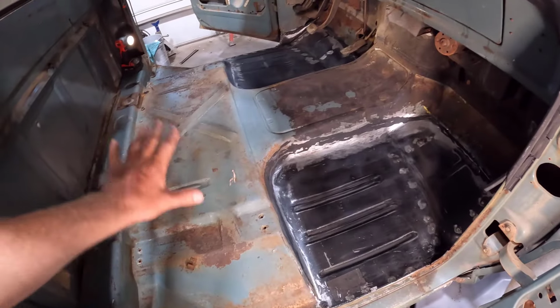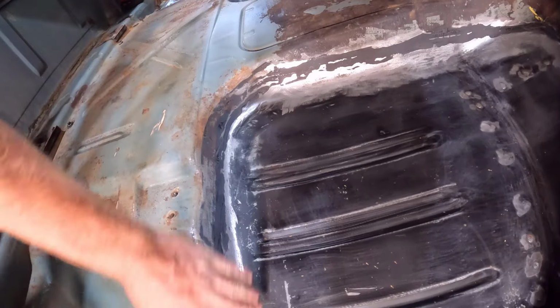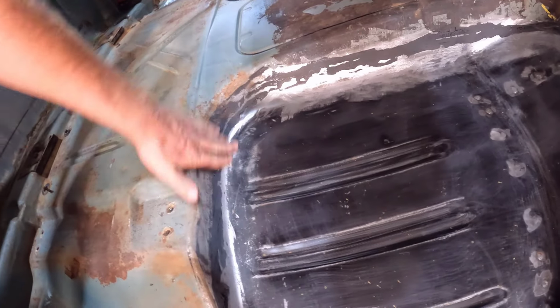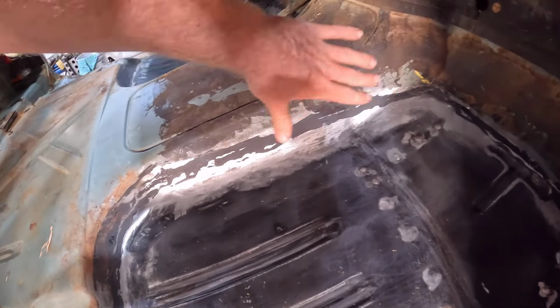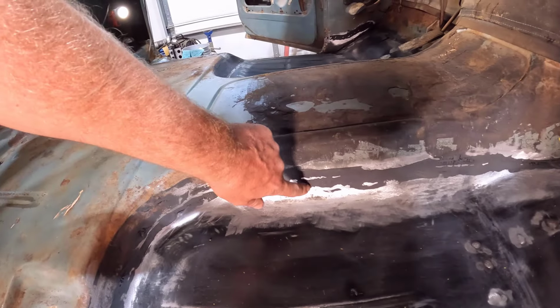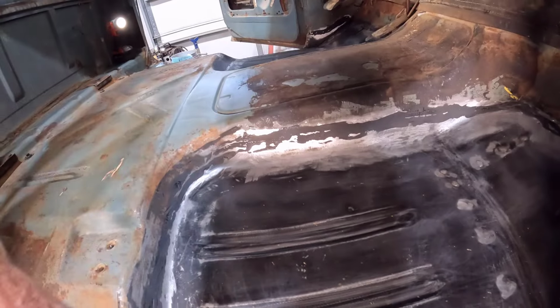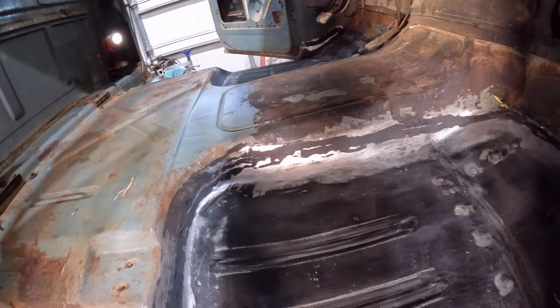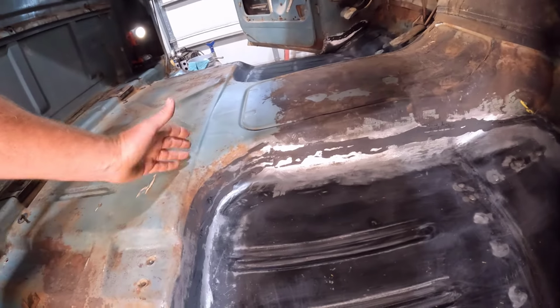All right, well, before I coat the floor, I wanted to show you guys how the seam sealer stuff turned out. I thought it turned out really nice. We put it on the weld mark here and tried to keep it all nice and smooth, and then I sanded it down. So you can see the high spots there, that's where the weld is, and it filled in the low spots. I used it kind of as body filler, but also I wanted to seal up any pinholes in the weld. I wanted to seal those up good. So I thought it turned out really good.